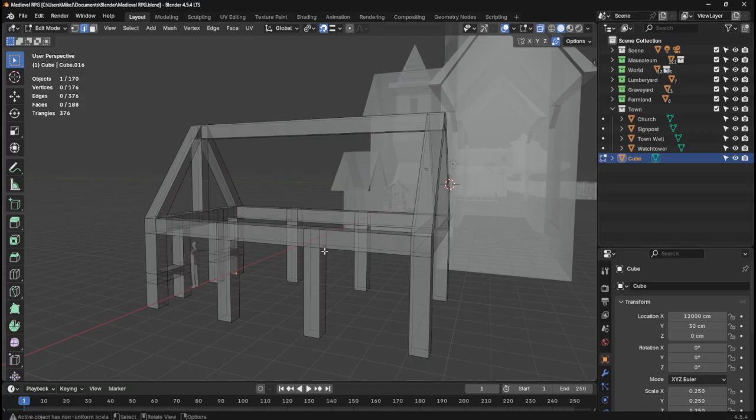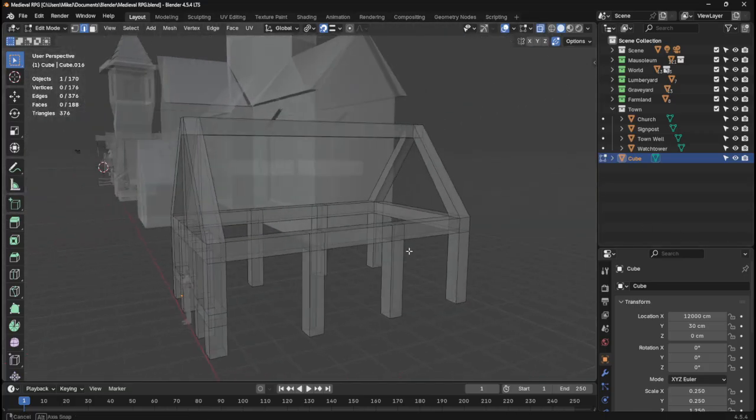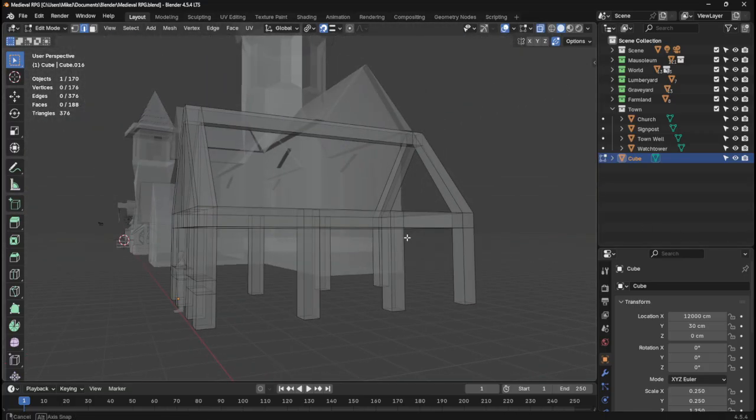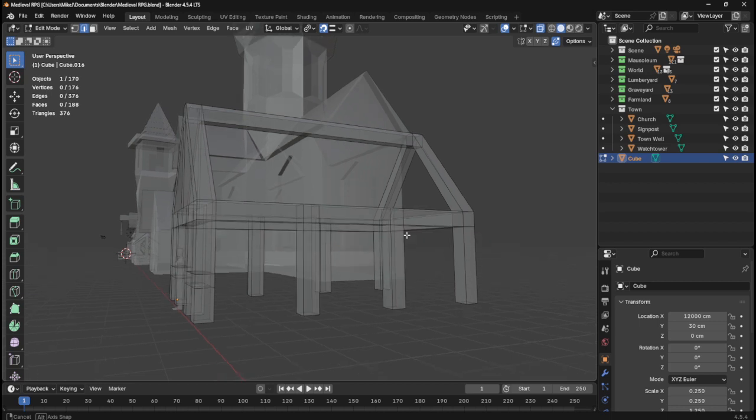And they also have windows as well. Just feels a bit odd having like a stone chimney inside a wooden timber framed building with a straw roof.